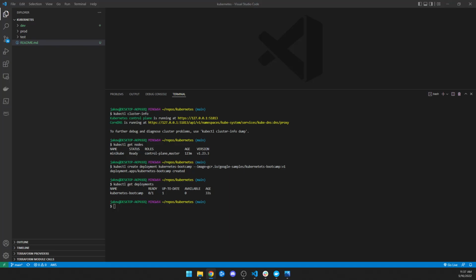So if we want to view this app, any of the pods, remember we have a node, and a node has a pod on it, and we can run kubectl get pods to see that. We have one pod in here, and there it is. But this is all running in a private isolated network. By default, it's visible from other pods and services within the same cluster, but not outside of that network.